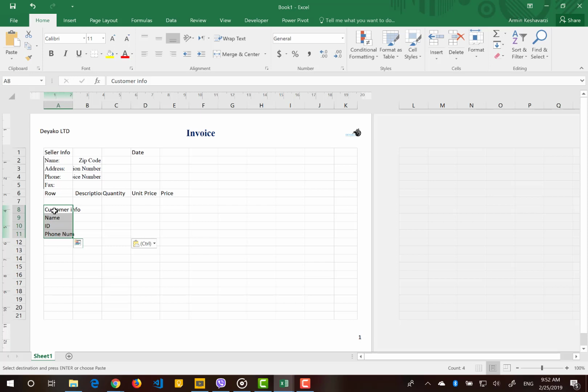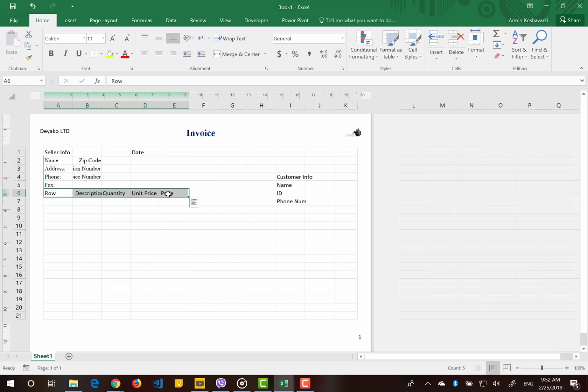When we want to create an invoice or a form for data entry or printing, we have to remember that the related information included in categories should be placed near together. This way, the users who use this form or invoice have a better understanding of it.